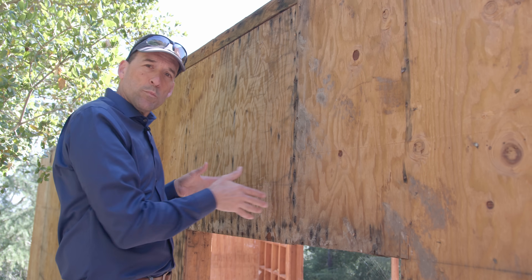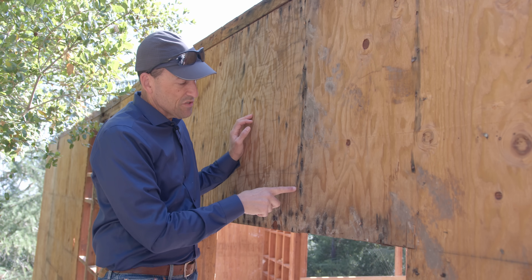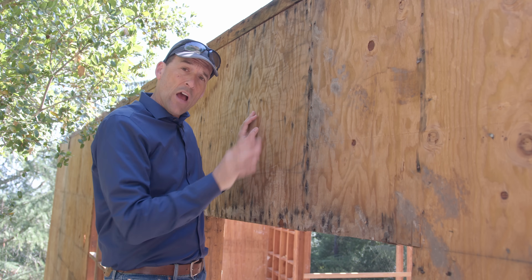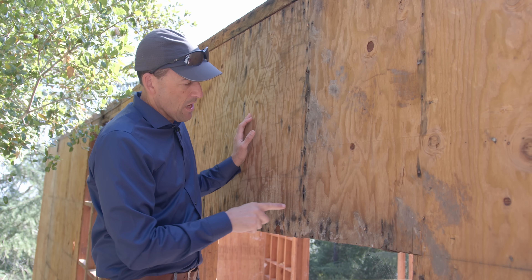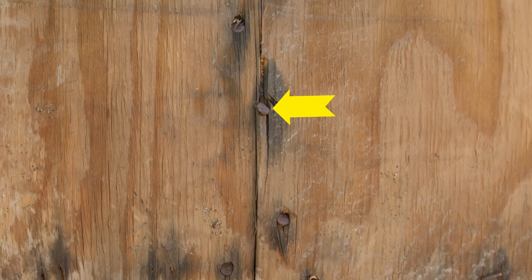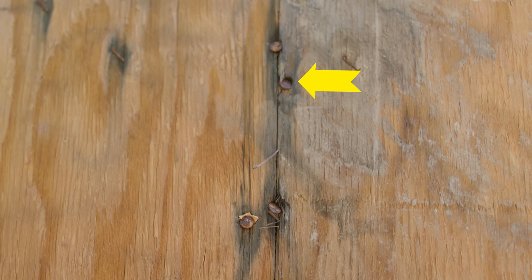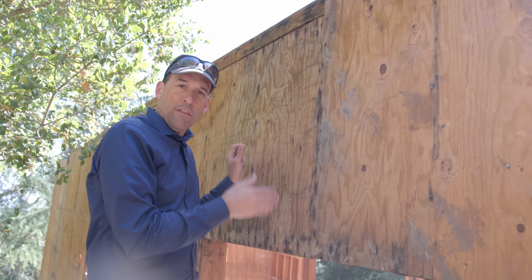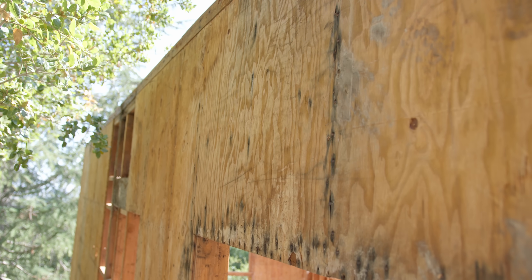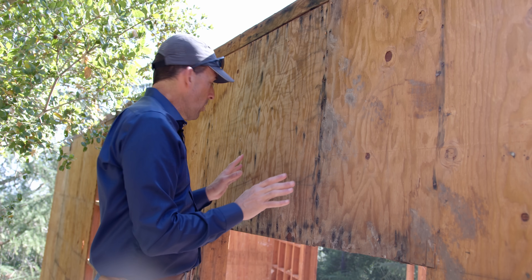We also have to have proper perimeter nails — nails on the bottom and top of the plywood and on every stud around the perimeter of that plywood. Those nails cannot be any closer than three-eighths of an inch to the edge of the plywood sheet, or they don't function at all. Right here is a seam between two panels of plywood, and this nail is not even in the plywood — it's in the seam between the two pieces. This one is right on the edge, next to another one on the seam. Maybe four nails out of 20 here are nailed correctly. This is a completely useless interaction with this piece of plywood, and it will not function in this shear wall — undermining the structural integrity of this entire three-story-tall shear wall.